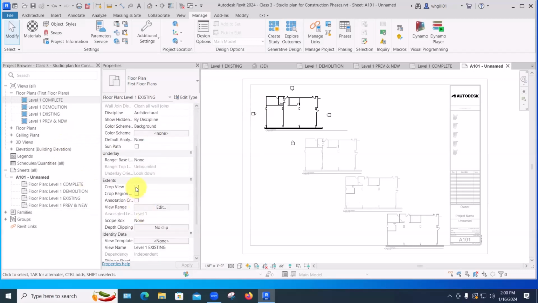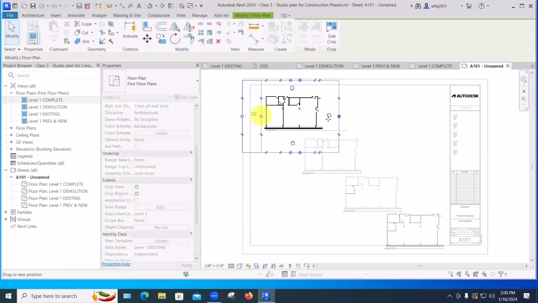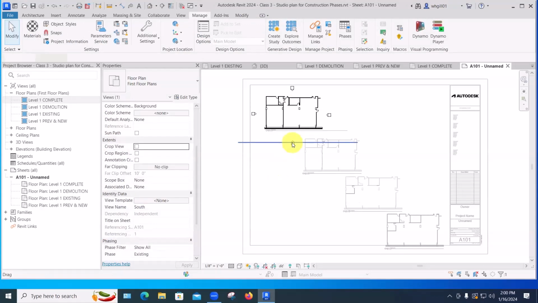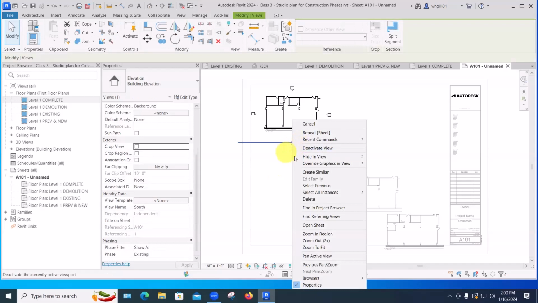I'll do crop view, crop region visible. And I could have done this back in the view as well. Or we could have just turned those off, frankly. Turn that category off in that view. That's the easiest thing. Select it, hide in view category.